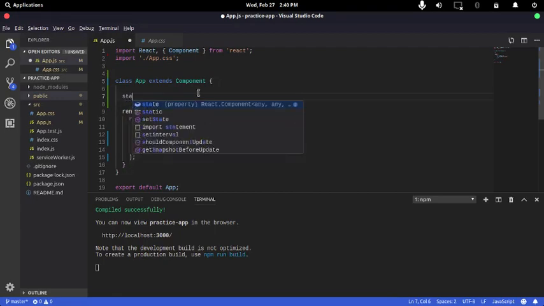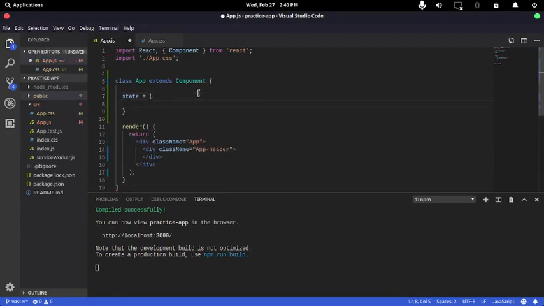So I'm going to write something called state, and the name here is specific, so I'm going to make it an object. Now in modern JavaScript, if you want to have a property, you can directly write the property inside the class. You don't need any types or any specific new keyword. You can directly write properties. So state is a property of this App class, and what I'm going to do here is make a variable called count, and start it with 0. So inside state I have a key called count, and I'm giving it a value 0.